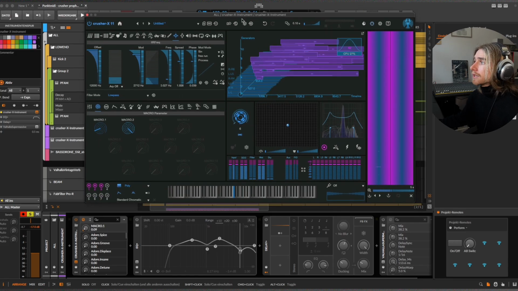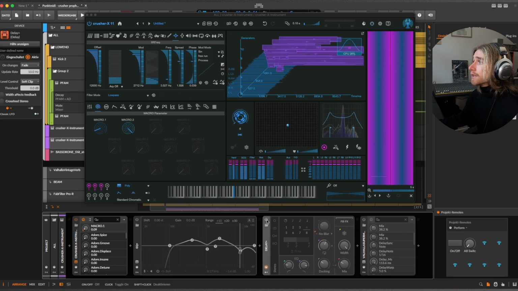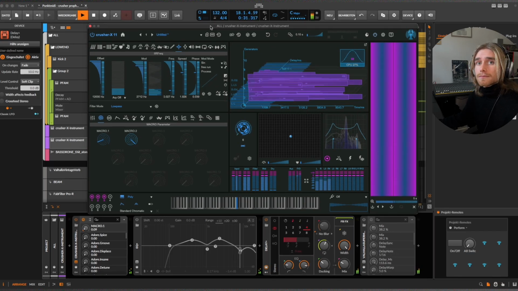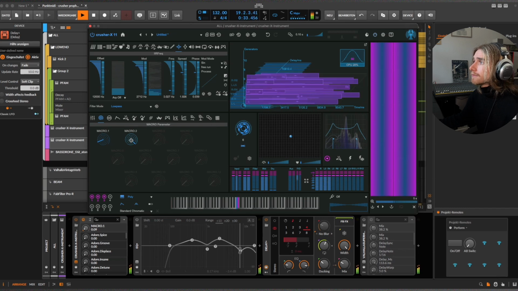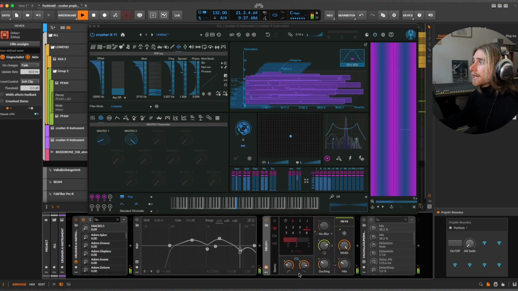In this case, we can either use some stock delay, for example, this one. It will just add an interesting delay.